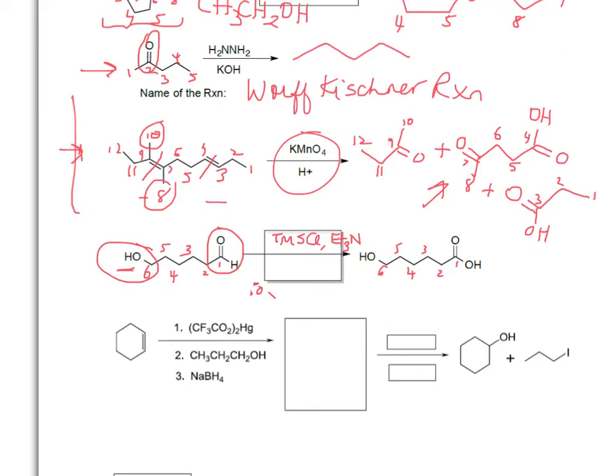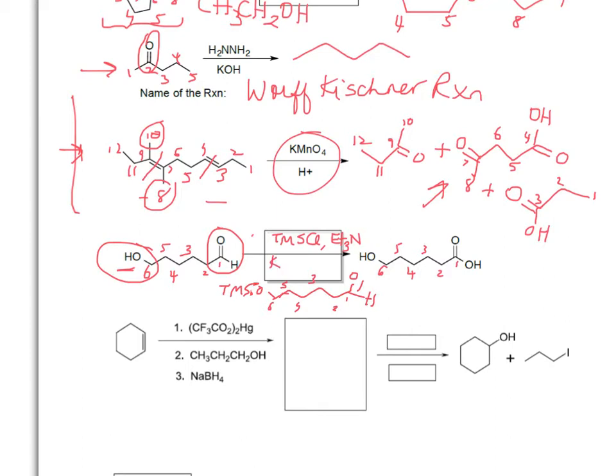One more time, TMS. And the rest of it is going to remain just the same. So 1, 2, 3, 4, 5, and 6. I don't want to be creating atoms here. And now you would be able to oxidize this. So you can use KMnO4, PCC, whatever you want.